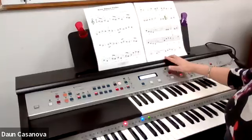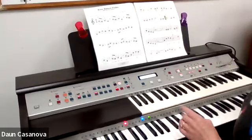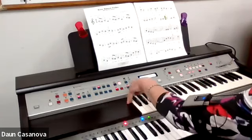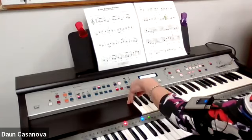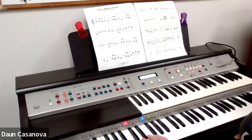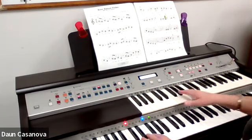What else is hard about this? It's a little faster, isn't it? We're not going to play it super fast. As a matter of fact, I'm going to keep it on country because that's an easy beat to hear. And we're going to take it kind of slow. All right, it's going to sound like this.